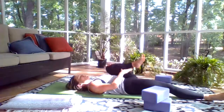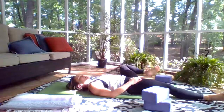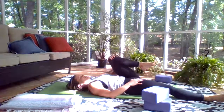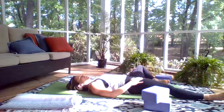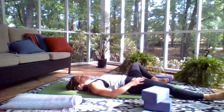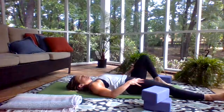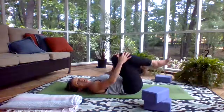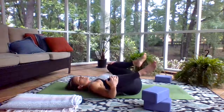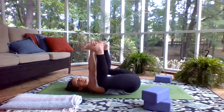Let's make some circles. Circle the hip, upper leg bone in the hip socket. We can carry a lot of tightness there in the hips and large muscles in the lower half of your body. And then we'll bring both knees into your chest. Bring the knees out. You can stay right here or even come into happy baby if that's accessible to you.